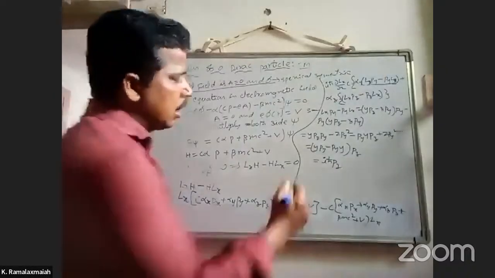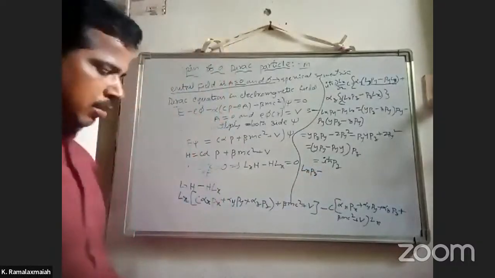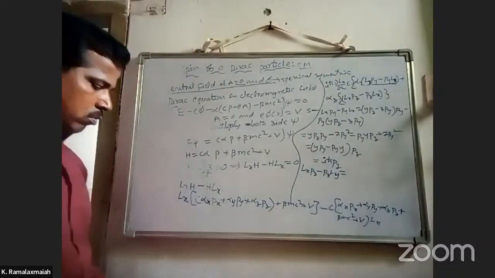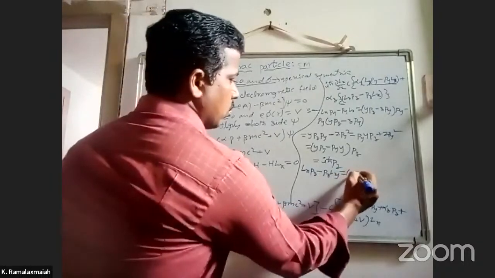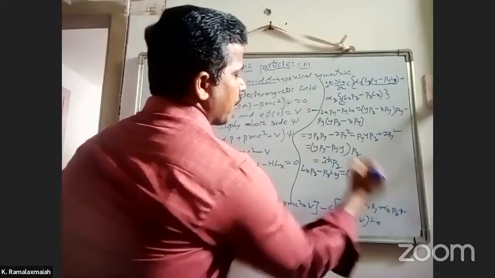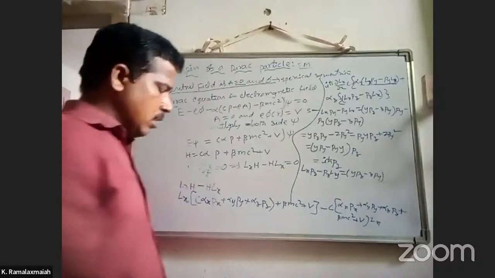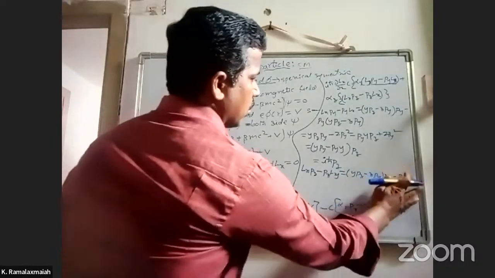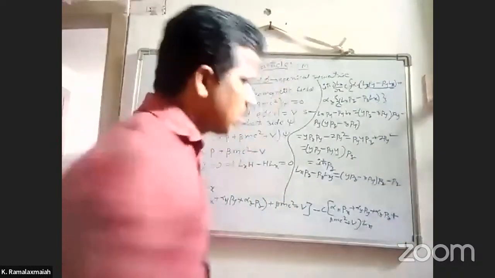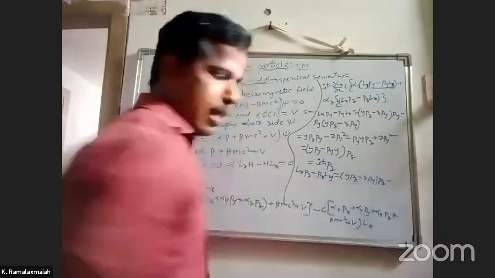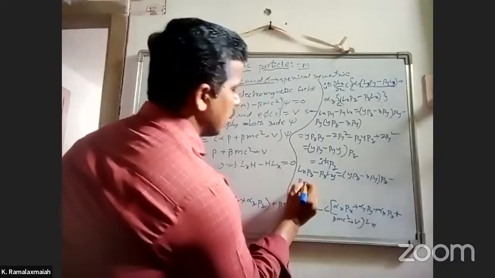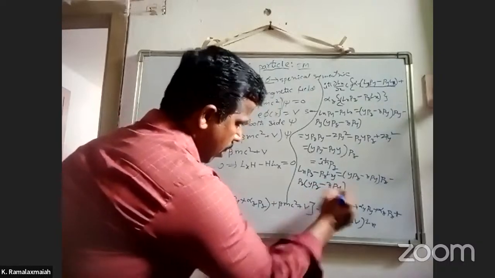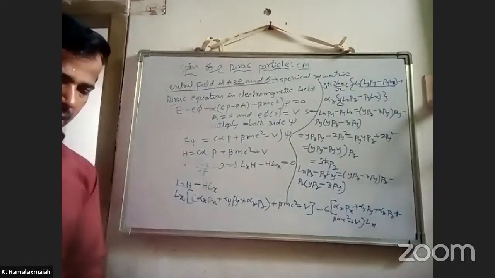Similarly, LXPZ minus PZLY. PZLY is equal to YPZ minus ZPY, is equal to YPZ minus ZPY into PZ minus PZ into YPZ minus ZPY. That is the simplify the equation.